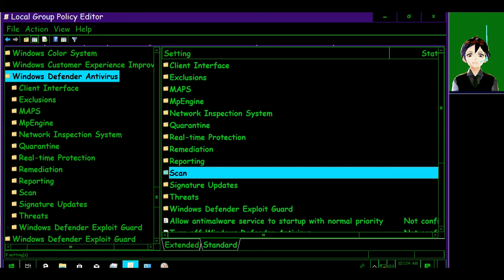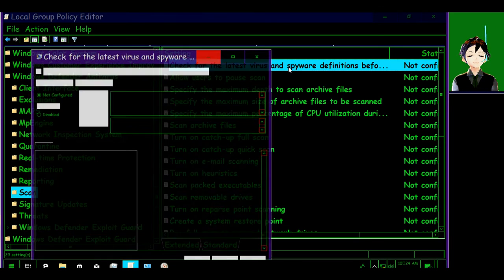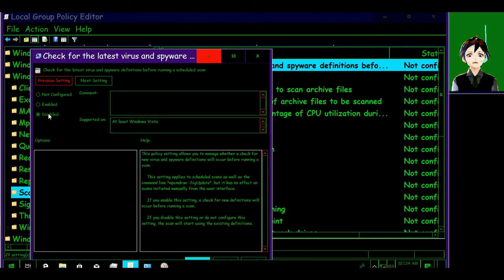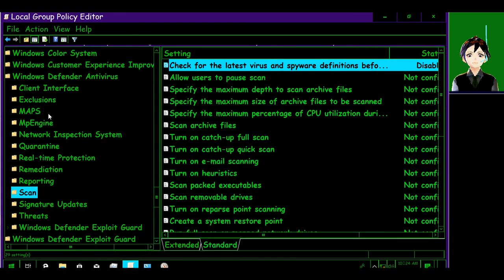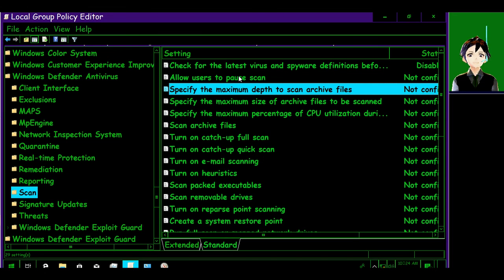Then after that, we're gonna scan so many things that we're going to disable this one. It will check the update of the antivirus protection definition. I don't need that. Specify my full deep scan.